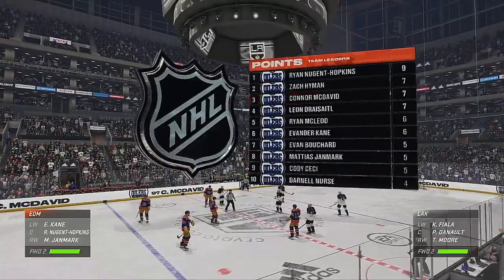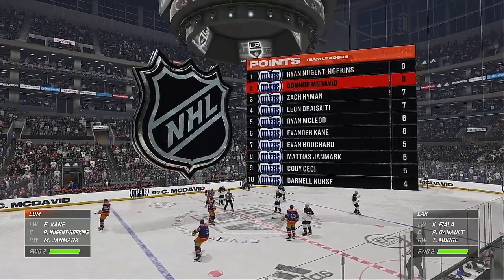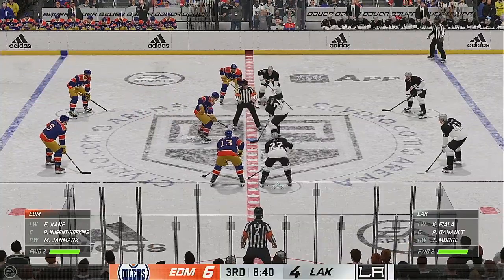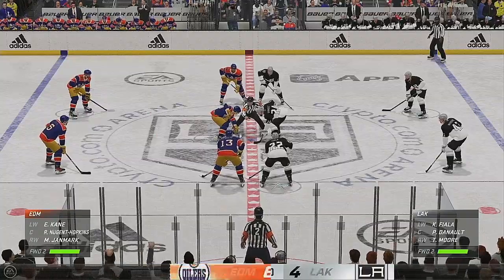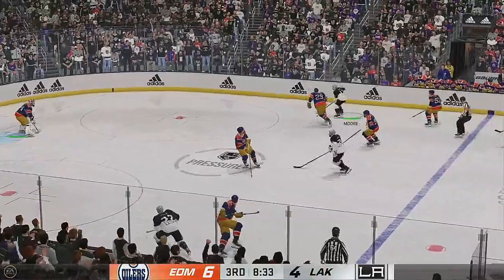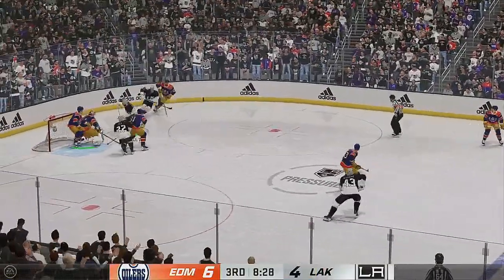The Oilers are all smiles on the bench now here in period number 3, holding down a 2-goal lead. Well, it's been a competitive game, and now they sit in control here with that 2-goal lead, James, in the back half of the third period. Now it's about managing the puck. I expect them to play a little safer, but expect a push from their opponent.